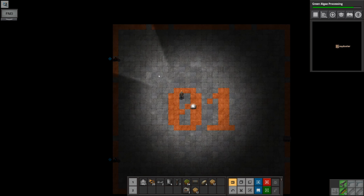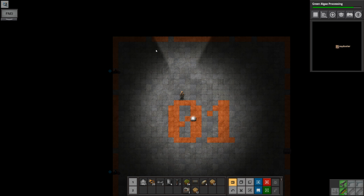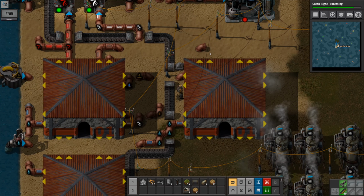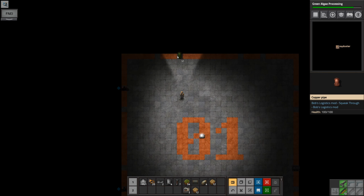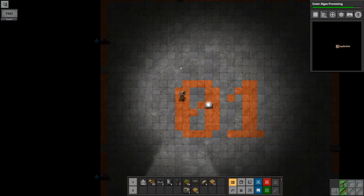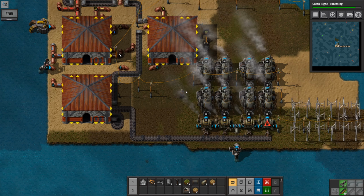So now we just need to set up the washing plants on the inside in the same way we did before. Remembering that the output we're going to need at the top as well. So we're going to need the output to be probably right here. So it's going to be like here. And that means next to the top on this side. Okay, so that's going to be our, what is it now? Hydrogen sulfide gas. So I'm going to arrange everything in here and bring you back in a second and let's see if that works pretty well. Well, that's all now set up.